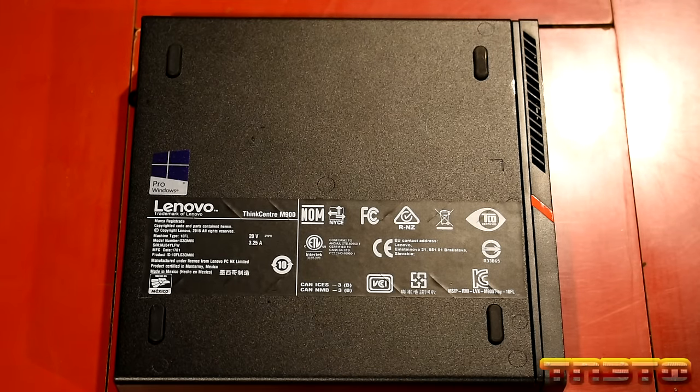We'll definitely have to take care of that. Okay. Samsung Magician is installing. Almost done. There we go. I'm not going to launch it right now. I just want it to be installed. So there we go. Everything that needs to be installed for this system is installed. Go ahead and delete that. We'll go ahead and empty our recycle bin.